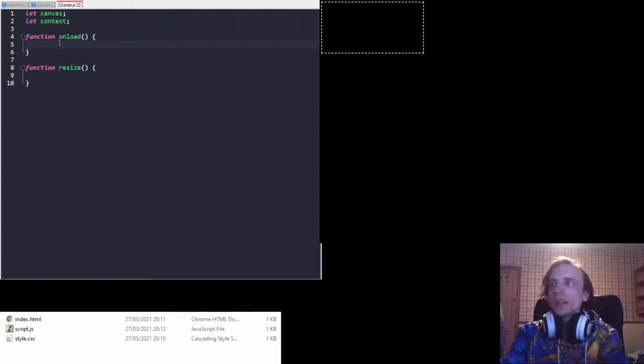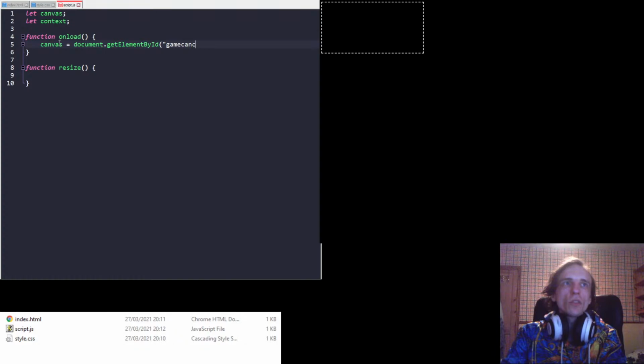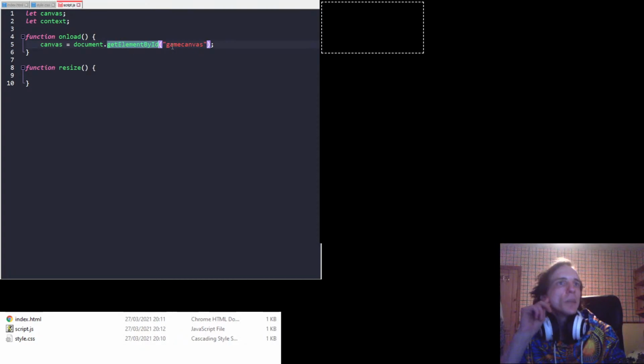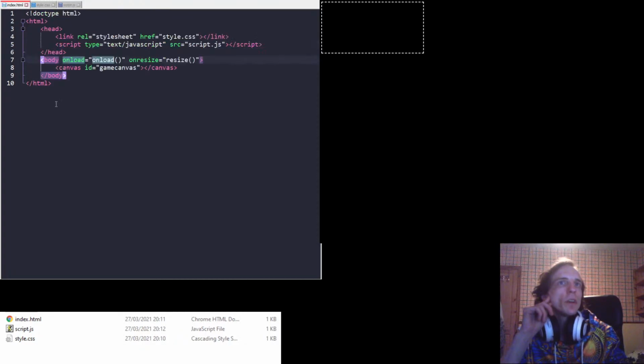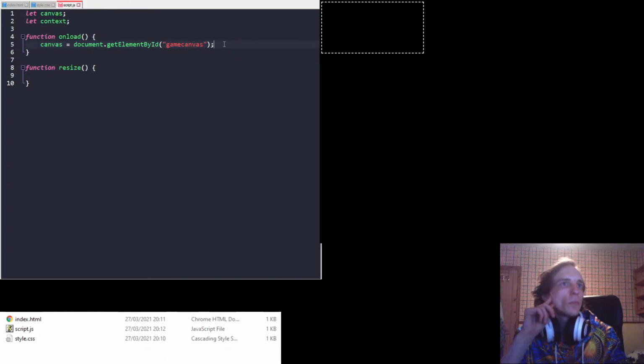In the onload function, I'm going to define the canvas. The reason why we have to do it this way is because if the page has not fully loaded yet, but it's trying to look around on the page for an object, it won't find the object because it doesn't exist yet, it hasn't loaded yet. So I just have to make sure that I do all this defining of this variable inside the onload function. When the page is loaded, then start doing these instructions. This first instruction is going to be document get element by ID and game canvas. And if you remember over here, this is the ID we gave to this canvas here, game canvas.